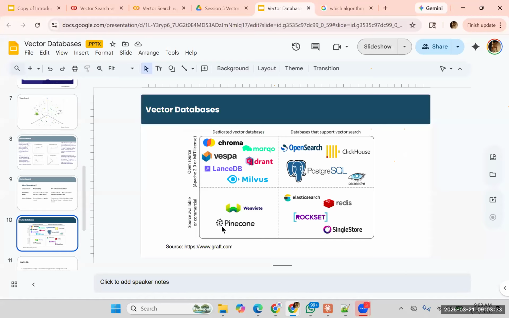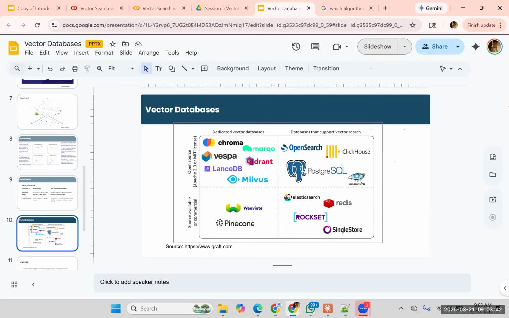Are they free or commercial? Free or commercial, yes. So this one is commercial, but you can still get a trial account. And these ones are free, and some also have a commercial element to them. It's not that free means only free; commercial is also available for some of them. So that's about Pinecone.